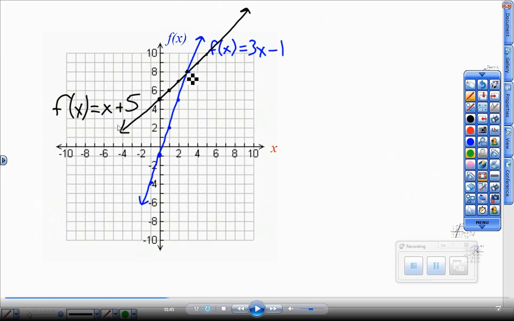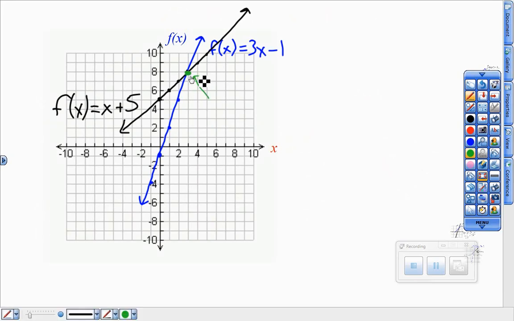This one has a y-intercept of 5. Put my first point on the 5. And then the number in front of this x is 1. And as a fraction would be 1 over 1, which means from here, over 1 up 1, over 1 up 1. But for this one, the graphs are already there. I want you to give me this coordinate written correctly again. So this coordinate, which is always x comma y, but not y anymore, x comma f of x.